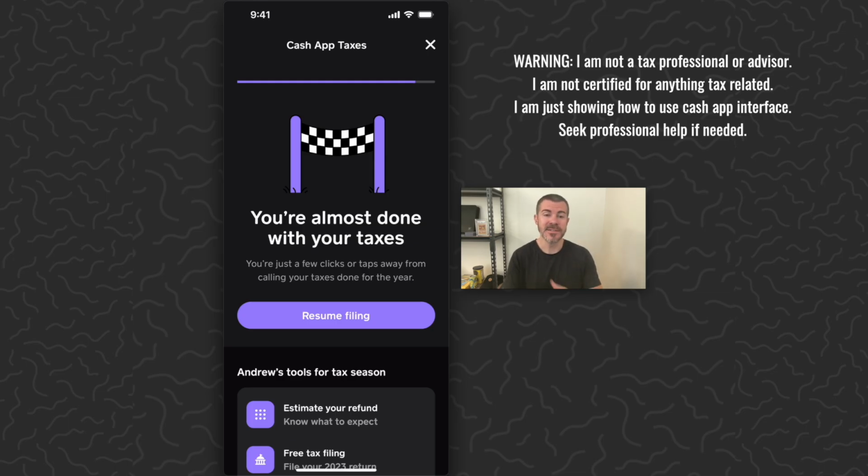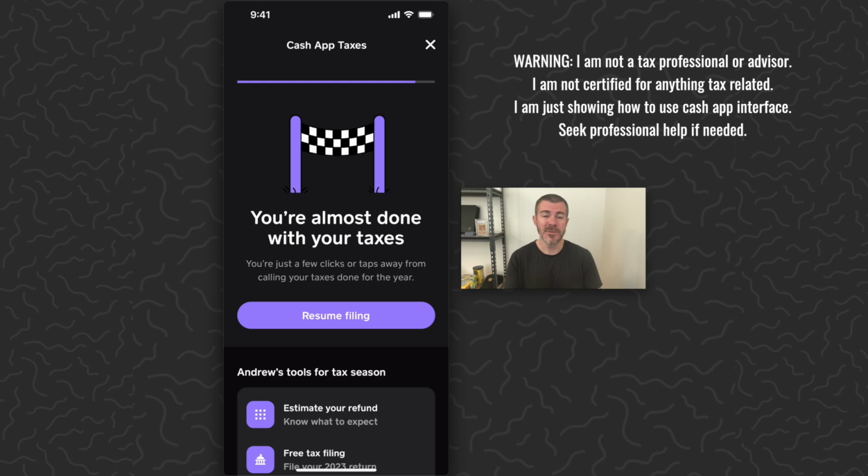Begin the process. It's going to take you through each of the steps. It's super easy. You'll create a password for your taxes so you can log in on other devices. And in the beginning, it'll take you through, put your name, your address, all of your basic info that you need. If you just earn money from a job or you have like one business that gives you income, this is going to be extremely easy for you to do. If you have multiple sources of income, it's going to be a little more tricky, but still very easy.